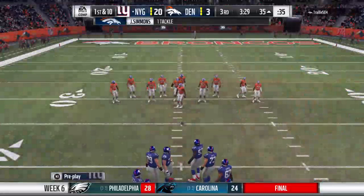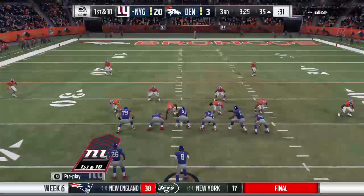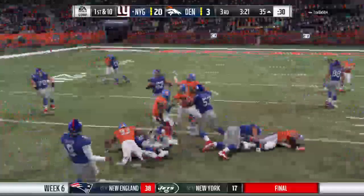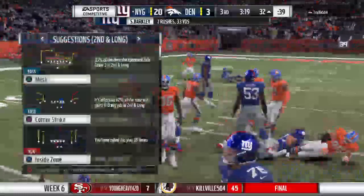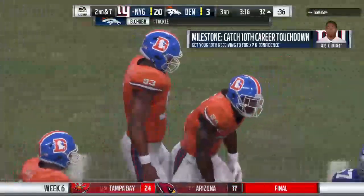Not too many teams will use a first-round pick on a tight end, so you know that when one does, he's got to be pretty darn special. A small example of why they took him in the 1st round there. Nice little catch and run to get the good yardage. And not much running room. Down to the 32. 3 yards on the pickup there, and it'll be 2nd down.